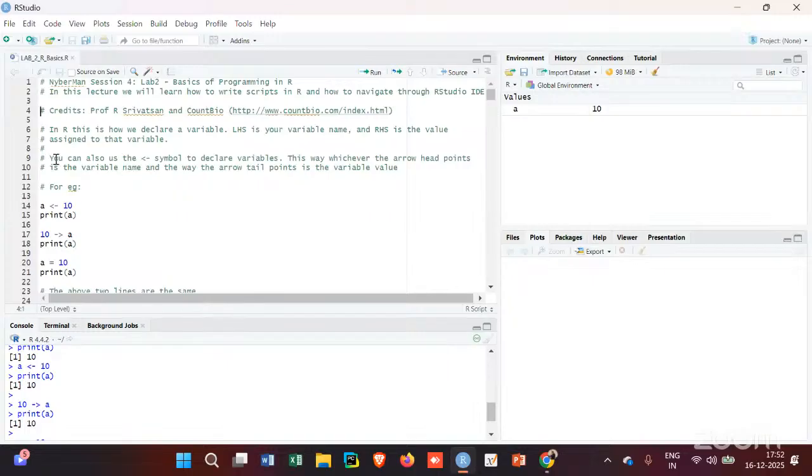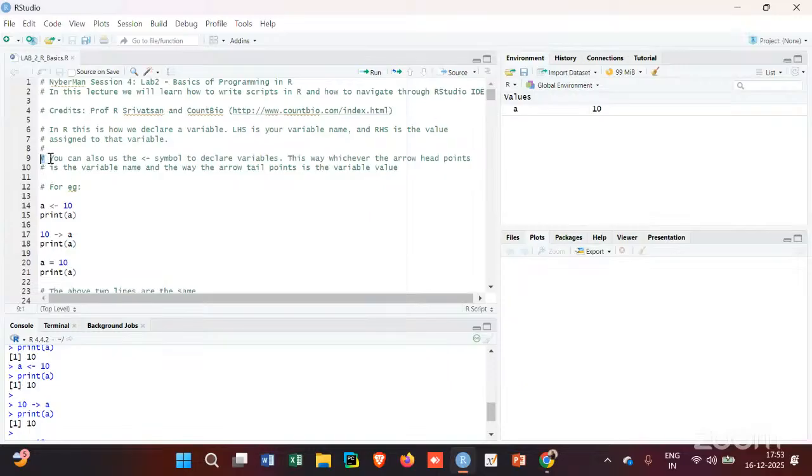Sometimes just lines of code is not enough for people to understand, right? So it is always a good practice as a developer or a coder to have meaningful comments, as in lines which are in plain English, which explain what your code does. That is what a comment is. And this is what I have been using here for explaining the lecture to you guys. A comment line has to begin with a hash. That is all there is to it.